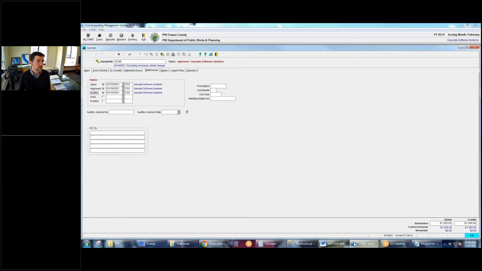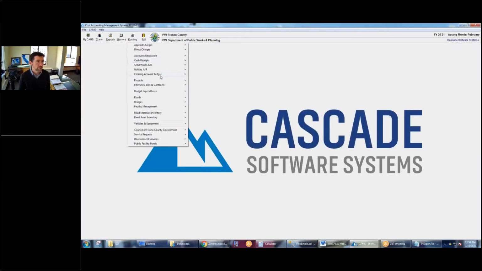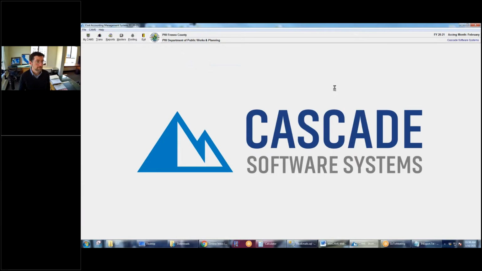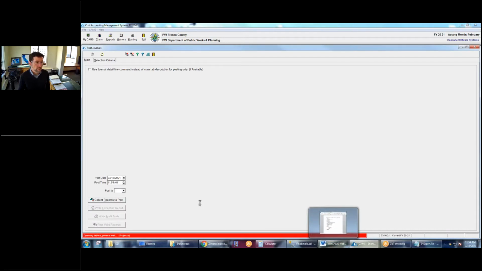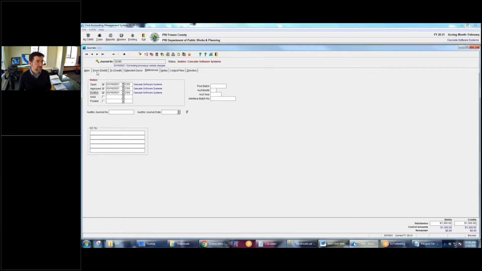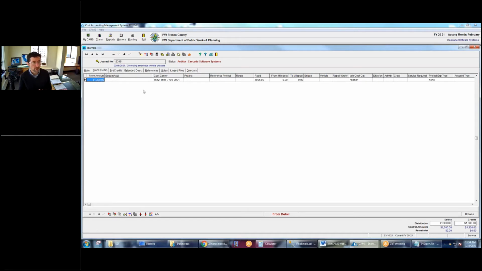Okay, so I print the form, and then in the posting, what I want to see is how it's going to handle it. So in a one-sided ledger, effectively it should be the exact same thing if I put a negative $1,300 on the from side versus a positive $1,300 on the to side, right? It should end up the exact same thing, because what I'm doing is trying to back out a charge. Right? I can't give revenue to a road. Roads don't track revenues, so they can track negative expenditures.